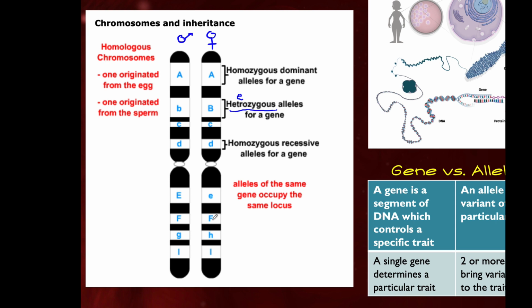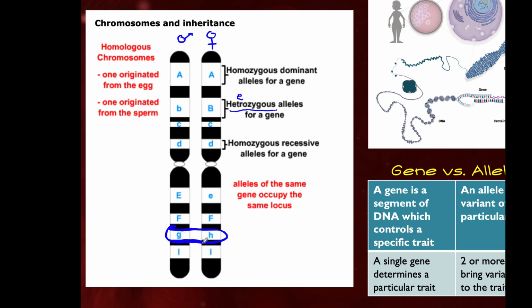Big F, that would be homozygous dominant. I'm going to skip this one for a second, but down here we see L and L, and they're the same, so we're going to assume that in this case they're homozygous recessive. Now, in this case right here, normally we would have a big G and a little g, but what we have here is a G and an H. Now, the only way we can get a G and an H is if there's a third potential allele that has some influence on the overall trait of this organism.